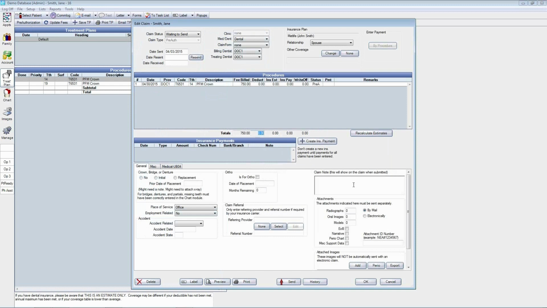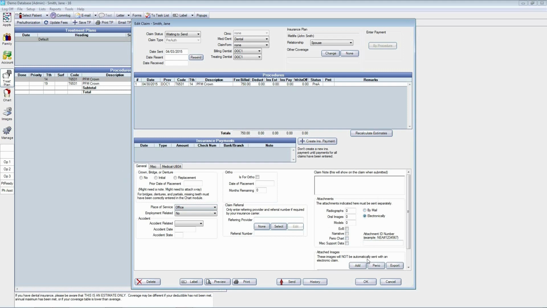If the procedure is a prosthesis, it would need to be determined if initial or replacement when the procedure note was created, and it must be selected again in this frame, in this area. And of course, adding the date if it's a replacement. Any additional x-rays or documents required are indicated here so that they may be electronically attached during claims processing.